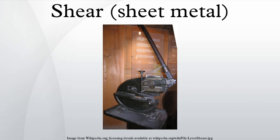The moving blade may also be inclined 0.5 to 2.5 degrees. This angle is called the rake angle, to keep the material from becoming wedged between the blades, however it compromises the squareness of the edge.